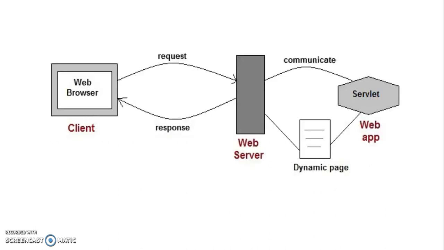Then in this diagram you can see how the servlet works. A user who is using a web browser, when he clicks on something or generates a request, this request goes to the web server. Our web server in turn communicates with our servlet class. This servlet class finds the appropriate servlet program for our corresponding request and then executes that servlet program. So that servlet program is being dynamically built. It's a dynamic web page with the suitable response contents and then sent back to the web server. This web server in turn gives that data as a response to our web browser.